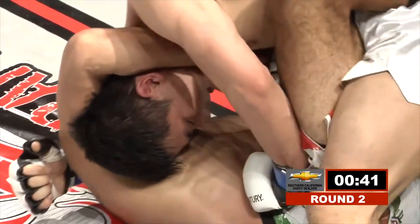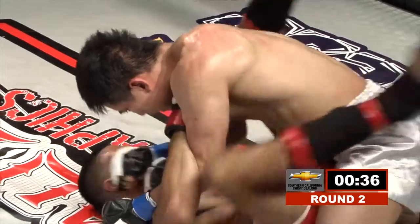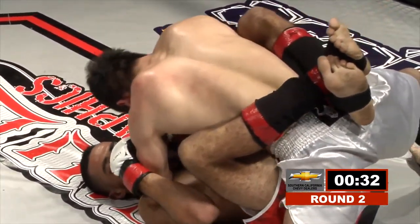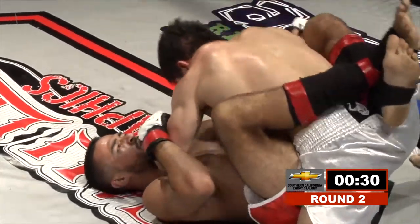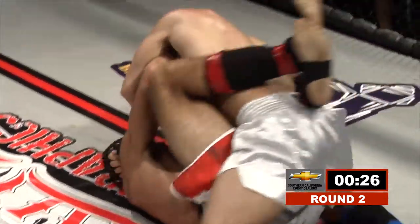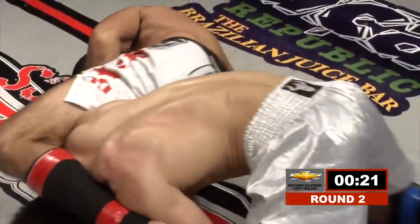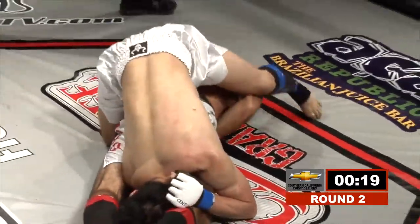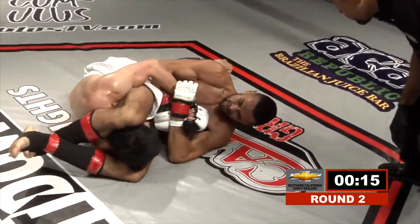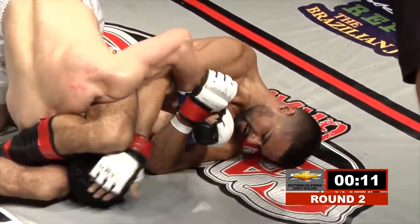It looks like Kim's got that head tucked and is able to avoid it. How much does that take out of Areola? You see it all the time in fights — going for that guillotine choke really just saps all the energy out of you. It really depends how much Areola put into that. Real feverish pace in the first round. Looks like both fighters have lost quite a bit of starch. Areola going up top again — armbar, he's got the arm, Todd. Just got to find a way to extend his hips, but looks like Kim might walk himself into a triangle.